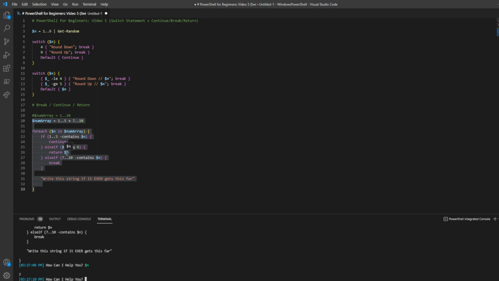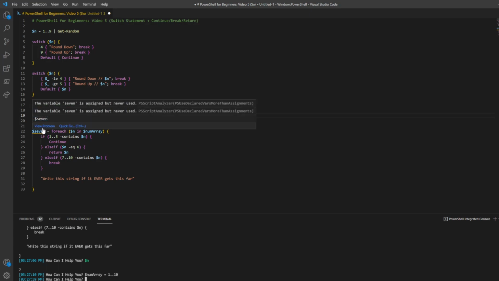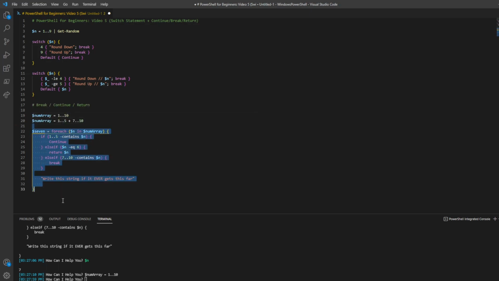Whereas return n, we can do something based on this value. This lets us actually act on this value. So I can actually say, you know, 7 equals, and then run it on this first array. Run that and highlight all this. And now, oh, sorry, I guess it's 6. So this 7 variable is actually going to be the number 6.